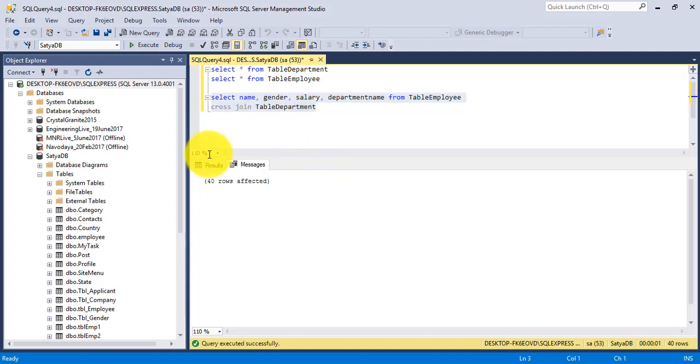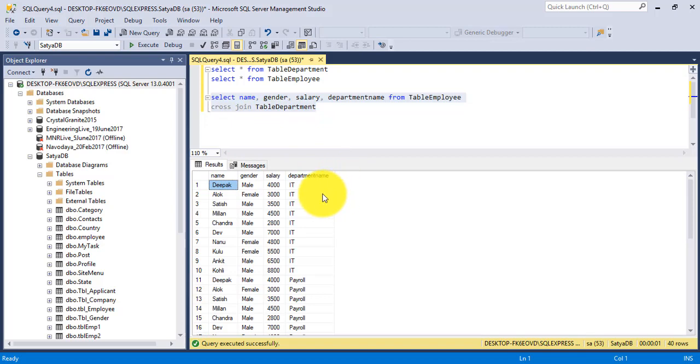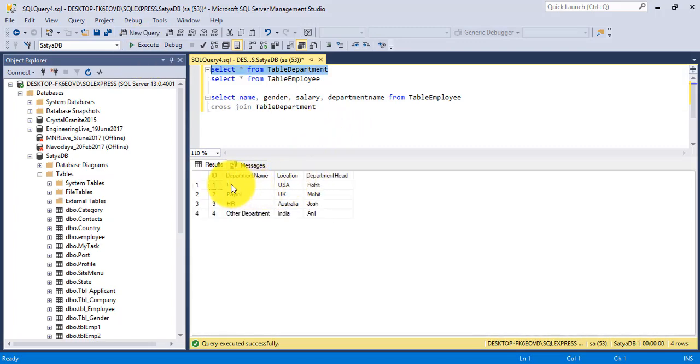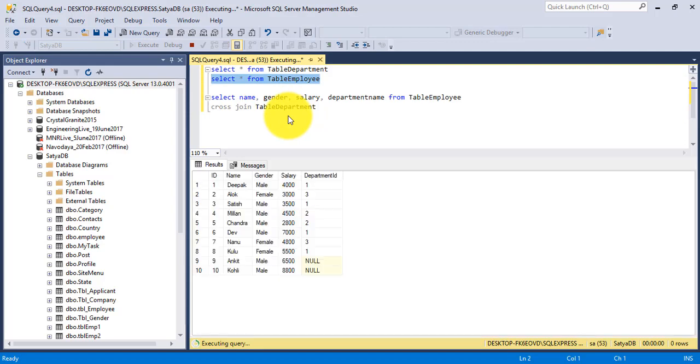So for example, it takes the IT department name record from table department and then associates it with every record of the left table, that is table employee. Similarly it happens with the other department names from table department. So every department name, IT, payroll, HR, and the other departments, is associated with the employee table.